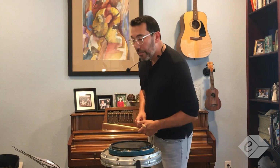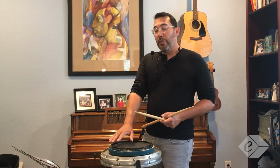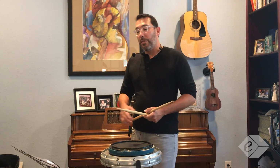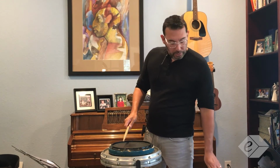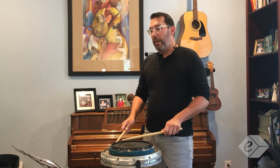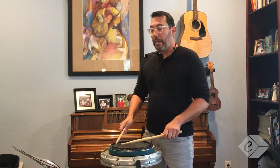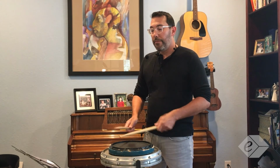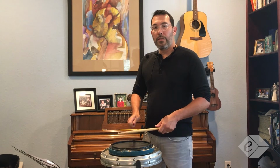Okay, let's keep going. So measure 11, we have this flam. So this is a piano roll, so I'm doing a triplet off the left, so I can end up on the right for the groupings of three, which we have fast, slow, slow, fast, slow, slow. Okay, so pretty straightforward measure here. 1-2, ready, go. Flam, triplet, da da da da da da da da. Again, off the left with the roll.